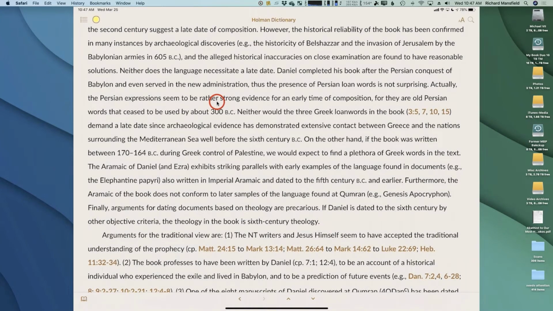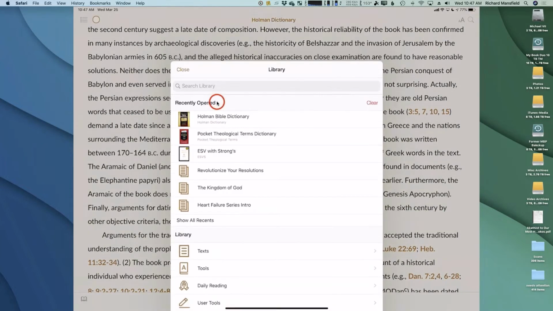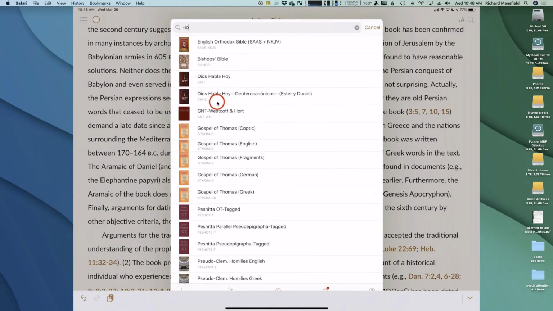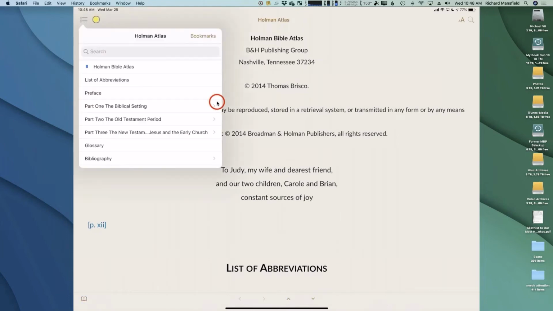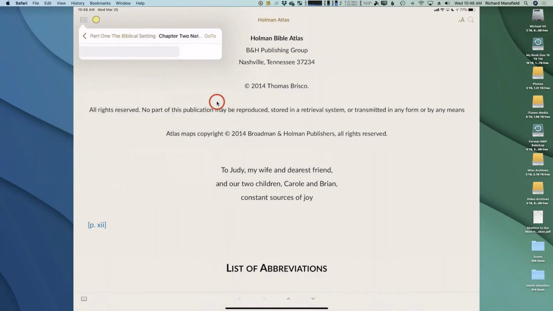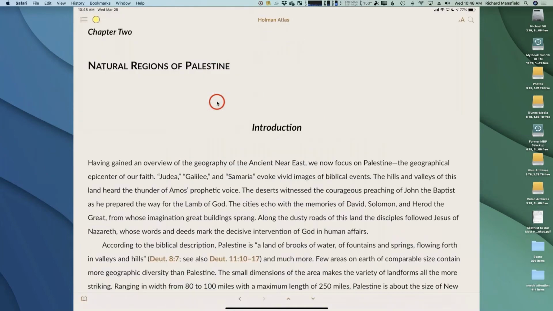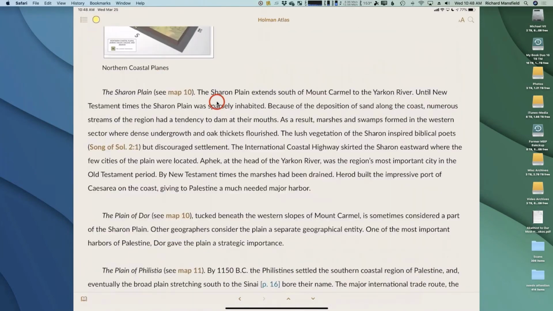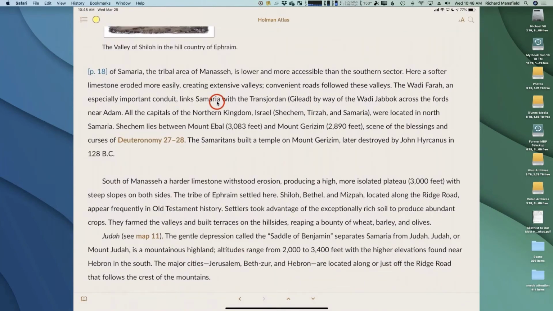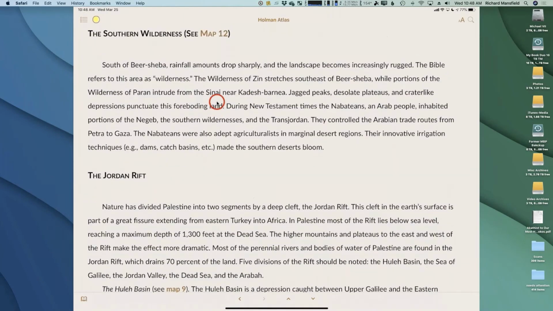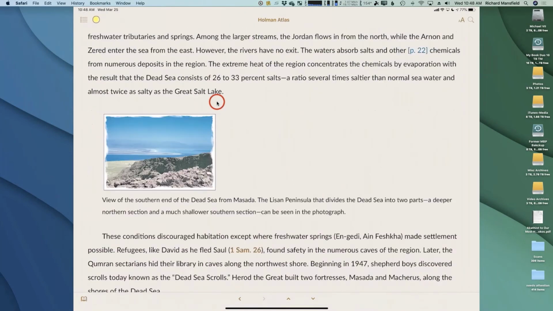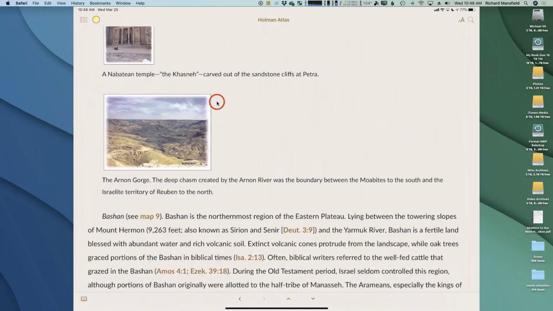A lot of times, people also ask me about the Bible Atlas. Usually what they ask me is, when is the Bible Atlas coming to mobile? I don't have the answer to that question, but I can recommend the Holman Atlas. The Holman Atlas is just a fantastic atlas. It's probably my favorite of the standalone atlases anywhere, but especially among those that we offer. It's got all kinds of things, images from the Holy Land, 3D images as well. Let me get down to one of the regular maps and show you an example.